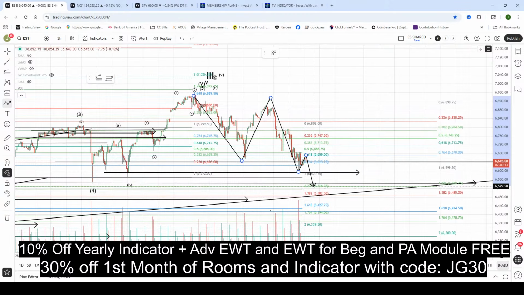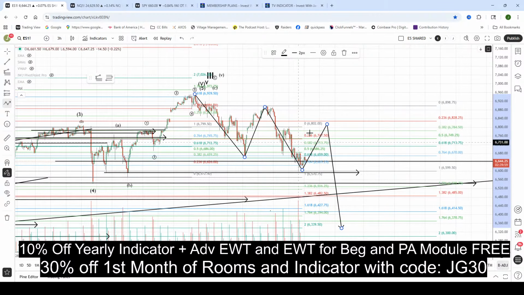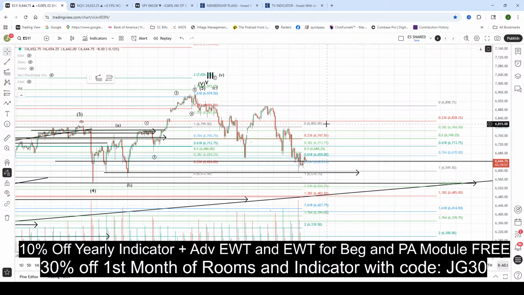However, if they don't, they'll come down, hit the 21, hold, and then I would look for 7,000 after that. Now, does it have to go to 7,000 if we bounce? No. This can be an A, B, C of A. Then you get a B wave and a C wave down like that. That is also a possibility. So we always wait for setups and structure, and then we make our play off of that. Hopefully that answered your question. That was a long-winded answer.